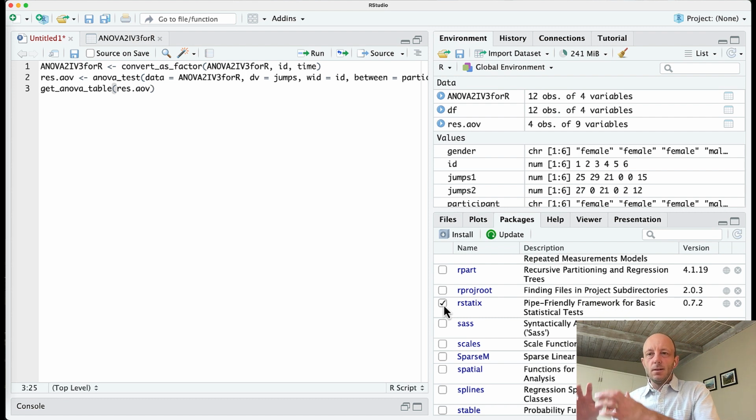Well, it doesn't have to be. We could take the two-way ANOVA independent samples setup, that particular style of syntax, and use it here, and it would work. But I'm just trying to get you from point A to point B as quickly as I can and not sweat the code too much.